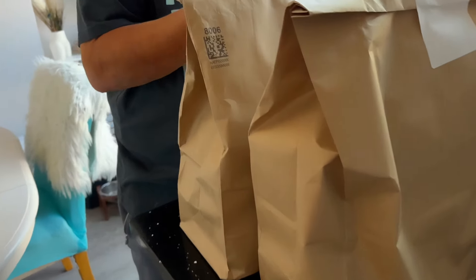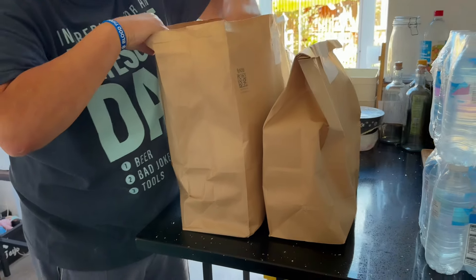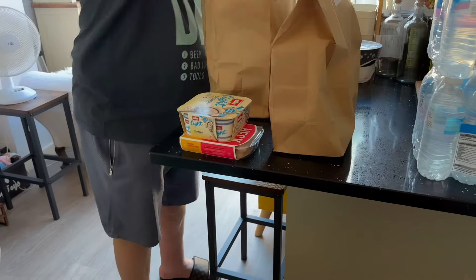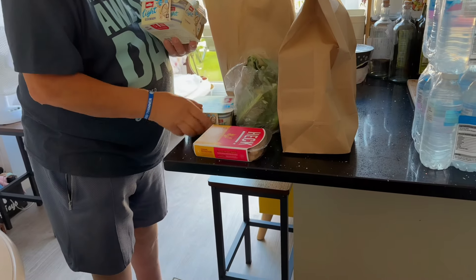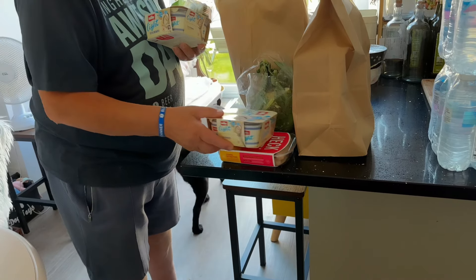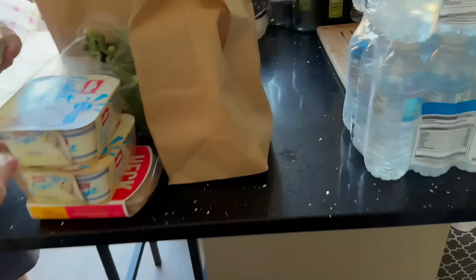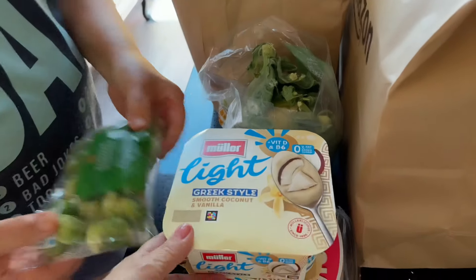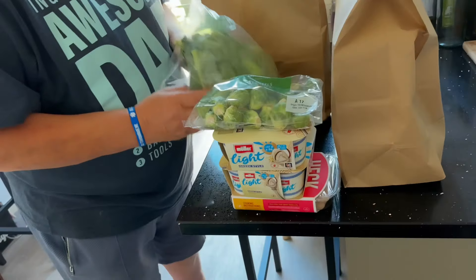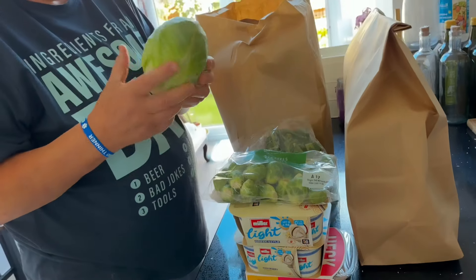Following on from Chris's video with the top-up shop, we've done some more to top up — this is from Morrisons via Amazon. We have ten Heck Simply chicken chipolatas, two packs of Greek style yogurt in smooth coconut and vanilla flavour. Some Brussels sprouts — a little bit of age on those. Cauliflower — that's meant to be medium, medium slash small. And look how tiny the white cabbage is these days.